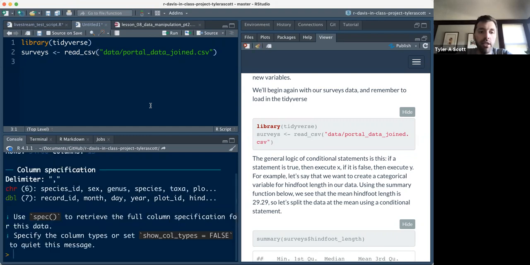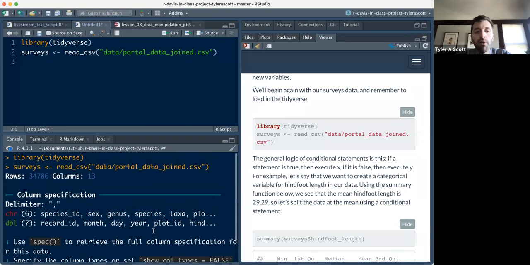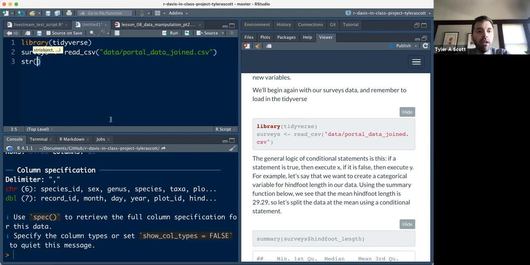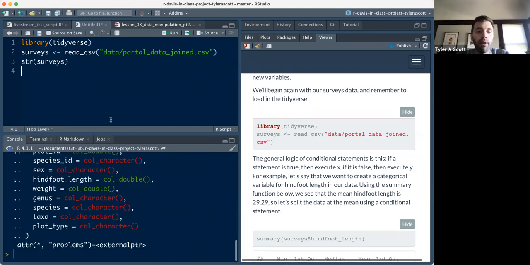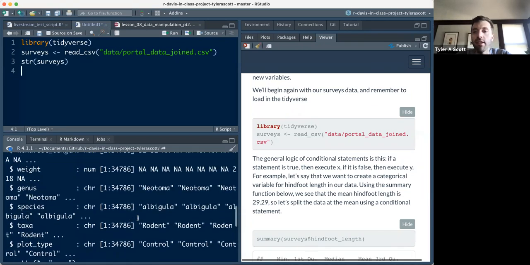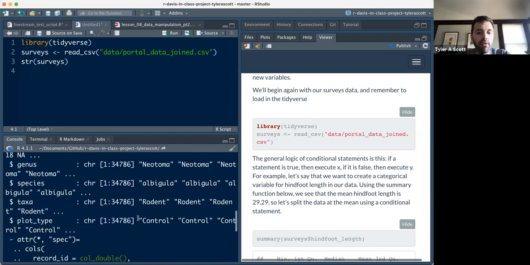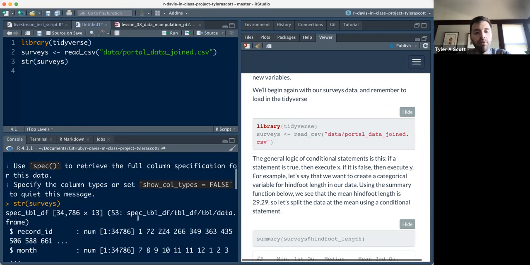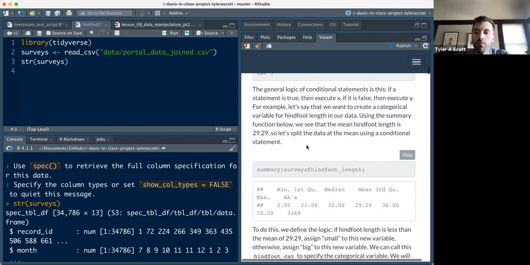So read_csv is going to read that in and give us a whole bunch of other information about that data frame we just read in, but we can call str on it like we often do, and it will show us all sorts of features. It shows us the column names, the variable types, and the actual number of rows and columns. You're familiar with this already.